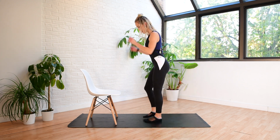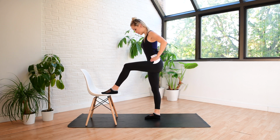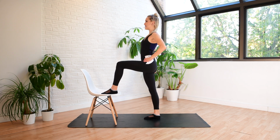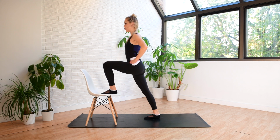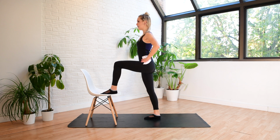Stand facing the chair, left foot on top this time. And we'll bring the hands onto the hips for a moment. Make sure the right leg is underneath you. Shift your weight, rise right, lower, shift back.